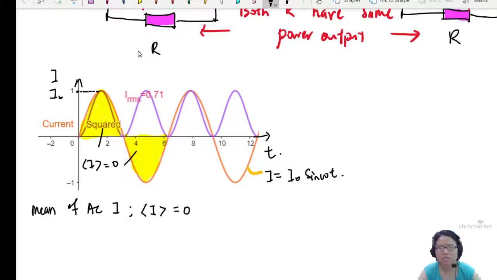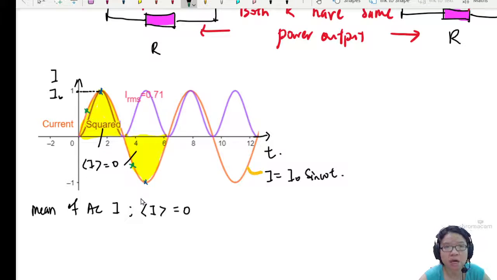So the reason why you get 0 is because there are positive and negative values. For example, if you take this positive I naught, there will be a negative I naught to cancel out. If you take this random point here, there will be another random point here to cancel out. So because of the graph being perfectly symmetrical, every single point on the graph will have an opposing point that is negative value, and you add together, you get 0. So what happens when we have a negative sign that we don't want, especially in this kind of statistical treatment, is we will square the graph.